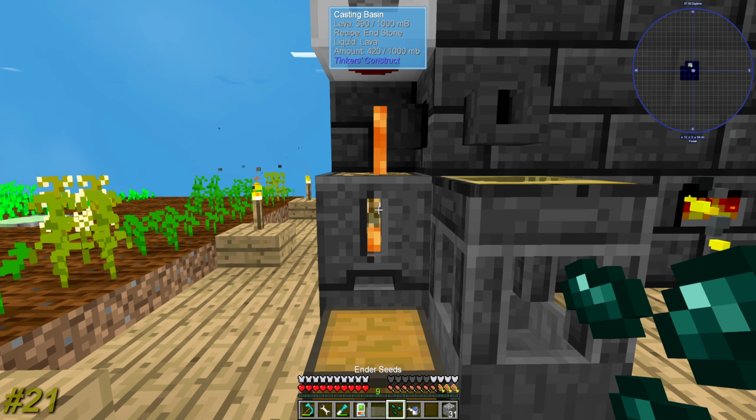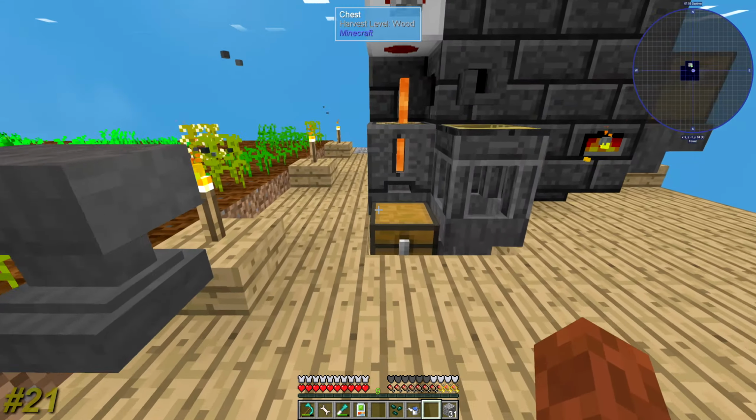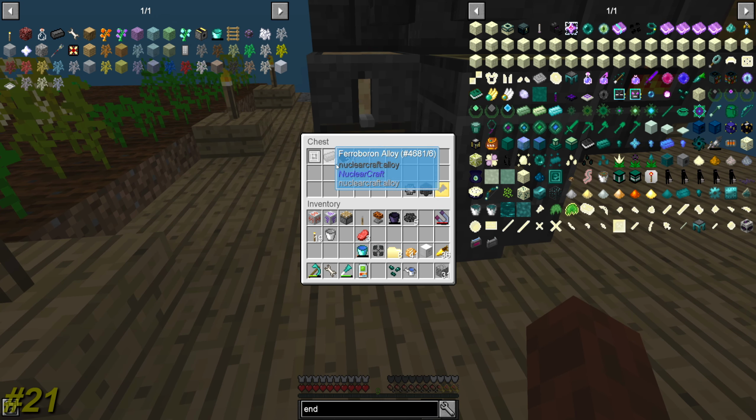With an endstone, you can actually till it and place ender seeds on it, which will give you pearls, which is actually fantastic. So, that is what I'm planning on doing. Oh, is it the excess cast? Probably.